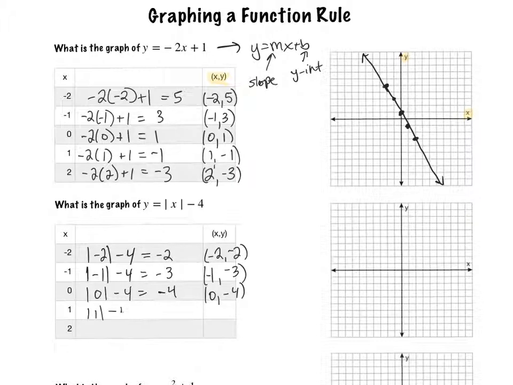And do the same thing. Absolute value graphs have this nice symmetry to them because if I look here, the absolute value of 1 and negative 1 is going to give me the same thing. So now I can look back up here and say, well, I've already done that problem, essentially. I know that one's negative 3. The only thing that's changed is that my x value is the opposite sign. Same thing happens with 2, right? I've already done that problem up here. So I know that is going to be negative 2, just my x value has changed.